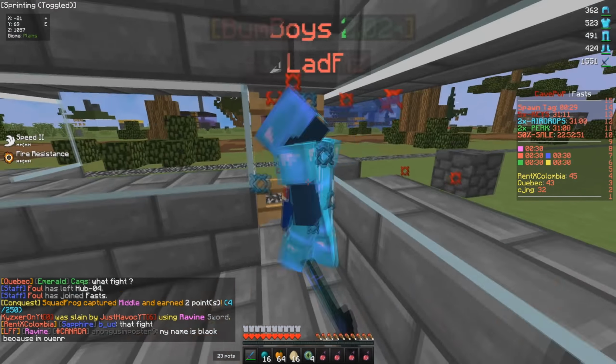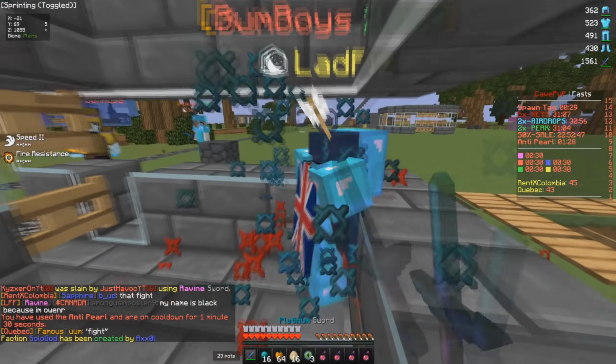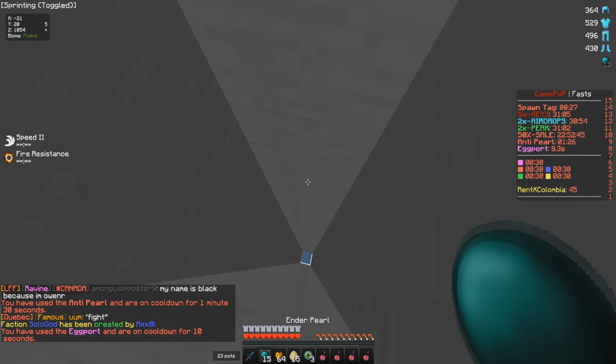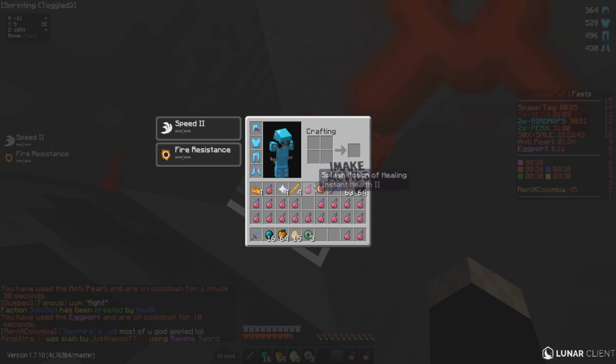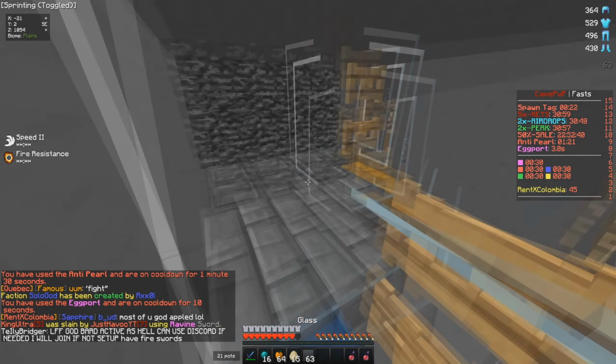Hold on. Let's use the anti-pearl in the switcher. Dude, anti-pearl. I hit him with it. Switcher ball. Whoa! Oh my god, if I would have died there, I would have been so mad. How did that just happen? I literally hit him with the switcher.